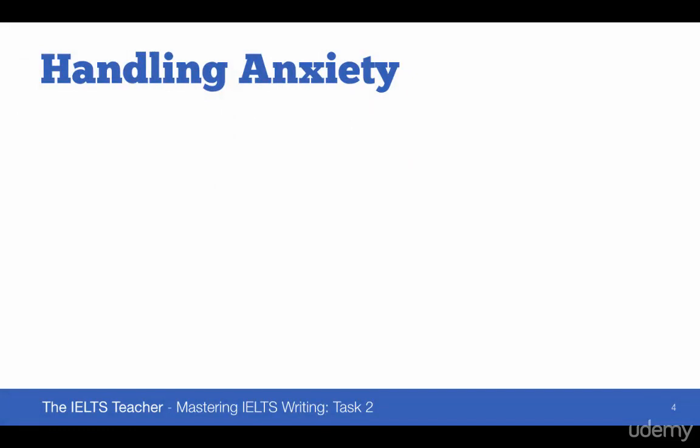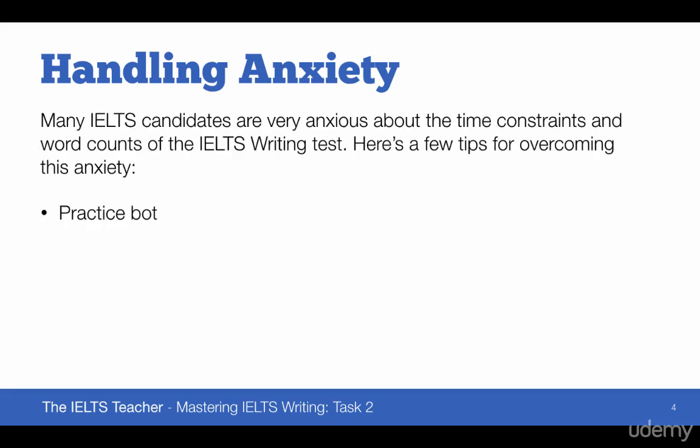One last point to make about handling anxiety, because I know that the time limits in particular can make people feel quite anxious, set in a few nerves, and this can certainly affect their performance. Just a few pointers here. Practice writing both with and without time constraints. So give yourself the freedom to write without time constraints at times. This can help you to just calm down a bit and can actually help you to write a bit more quickly. But do practice with both time constraints and without time constraints.